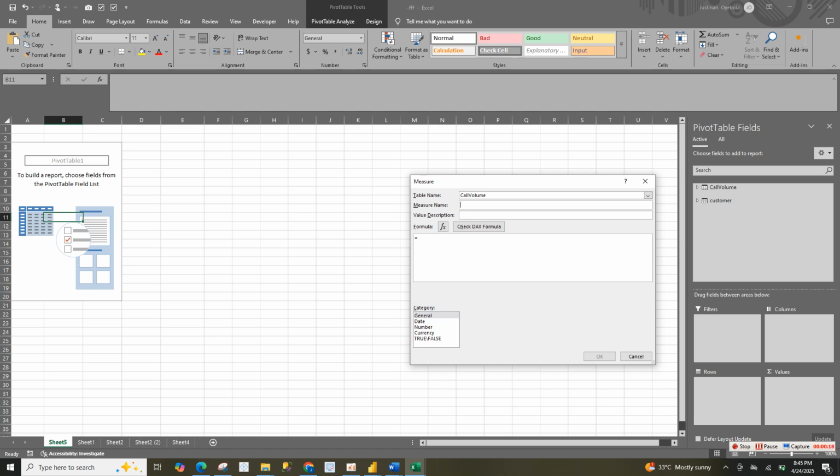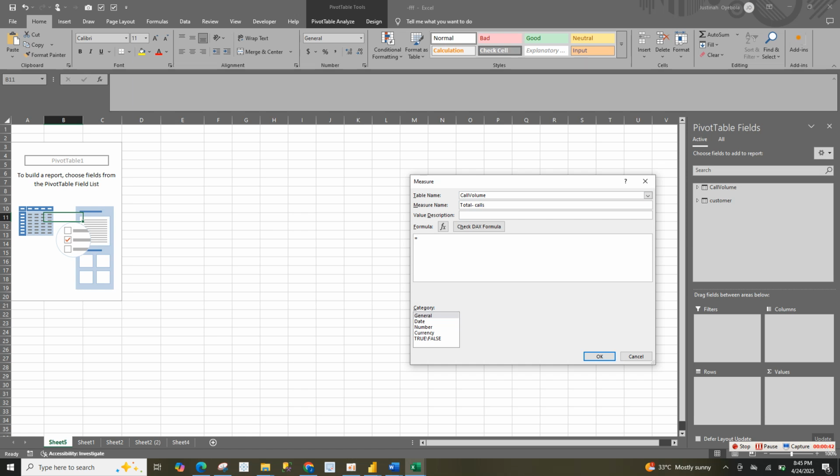The call volume table is where we have our calls information. So what is your DAX name? My DAX name, not the value description, is Total Calls.